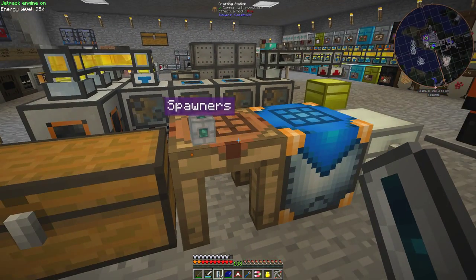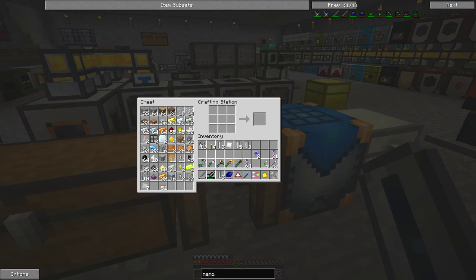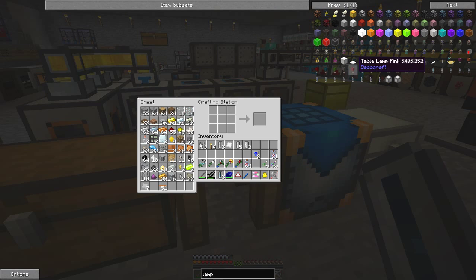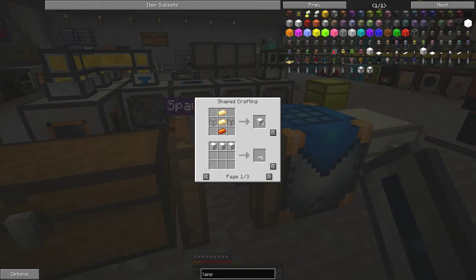The other one was lighting, wasn't it? So let's have a look at lamps. And what we do have is all of these quite exotic lamps. And the one I wanted to make, I think it was, yes, aluminium lamp. Because you can make from a radiant aluminium lamp. Because what I wanted to do is make some of these. So if we go to this next recipe, you put two together and you get two aluminium lamps, but they're flat ones. In fact, they still take up a block, but they look cool. So let's do that, shall we?